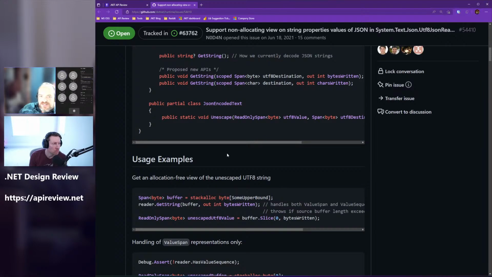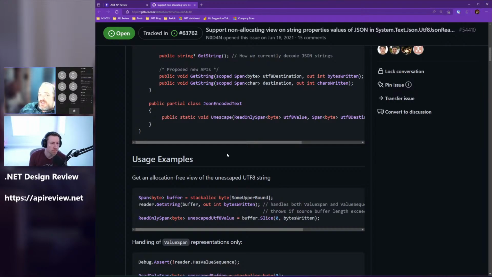Yeah, I'm kind of wondering, given that the intended usage for this static is to pass in value span, essentially. You're right that given this is a public static, we should add validation, but I'm wondering if that kind of defeats the purpose and we should just ship the copy string APIs on UTF-8 JSON reader and hold off on the static. I mean, where do you get the UTF-8 value from normally? Do you get it from value span, or from calling copy string? Copy string will give you a value that's already unescaped. Yep. So you wouldn't need to call the new API. I think really the use case is if you had value sequence and you wanted to do something different than what copy string is going to do inside.